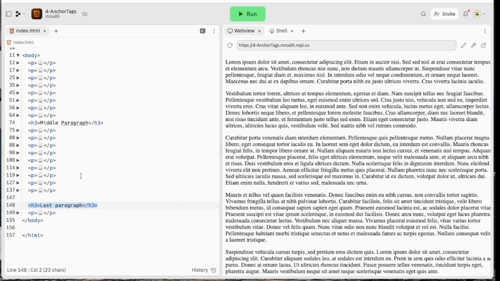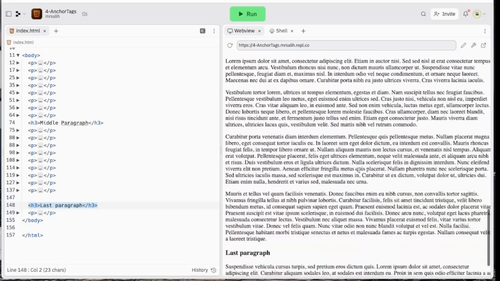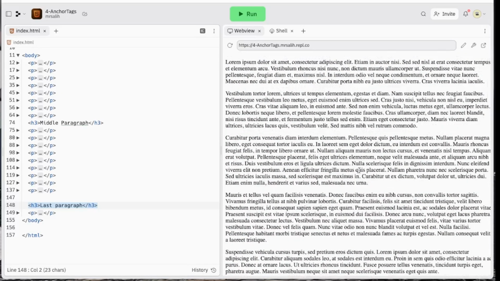Okay, so that's how the HTML relates to the web page. What we want to do is allow the user to jump to, or navigate to, certain parts of this web page.